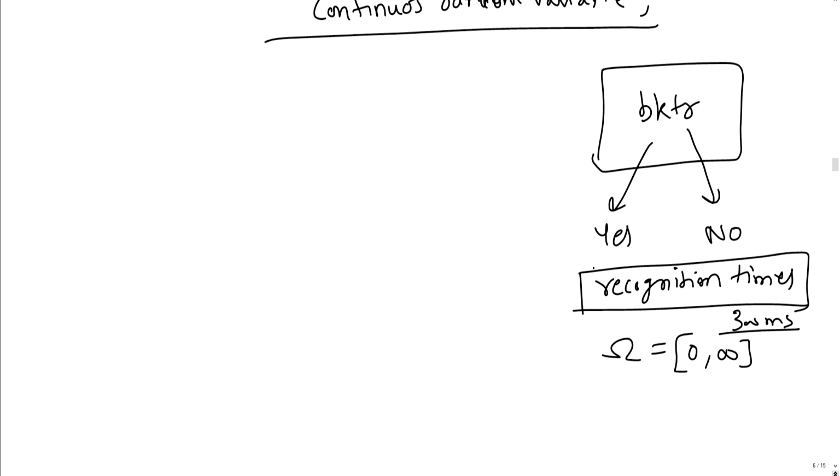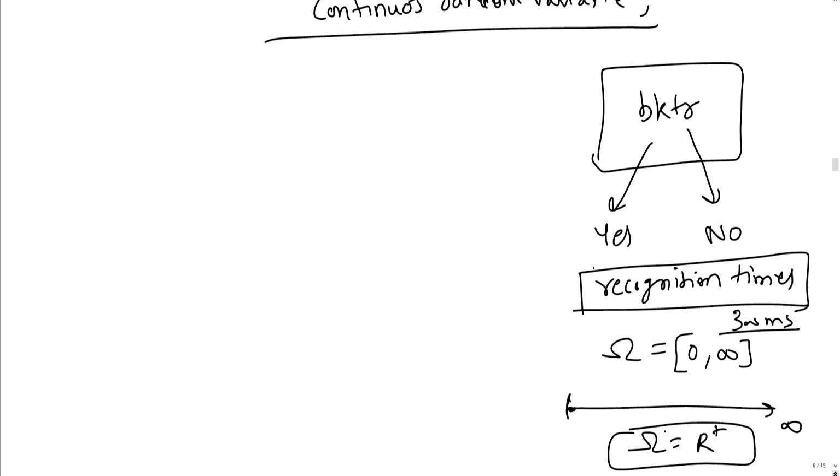It could in fact be the set of all positive real numbers. So anywhere on this number line between 0 and infinity, any point on this number line is a possible outcome. It could be a fractional value as well, let's say 255.55, something like that. In fact, there are an infinite number of possible outcomes here. So your sample space can be said to be, if you don't want to include 0, the set of positive real numbers.